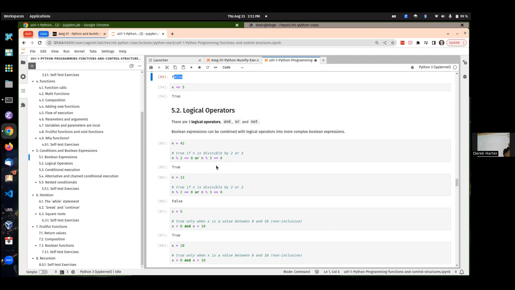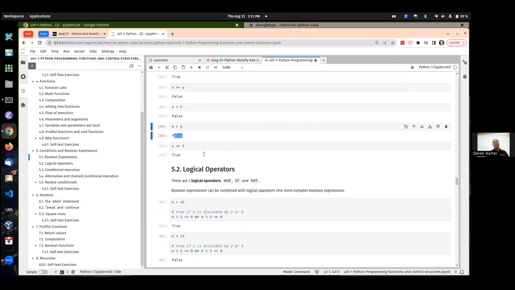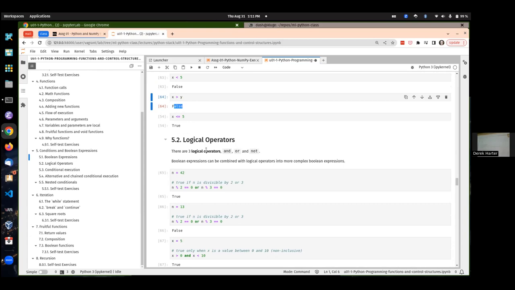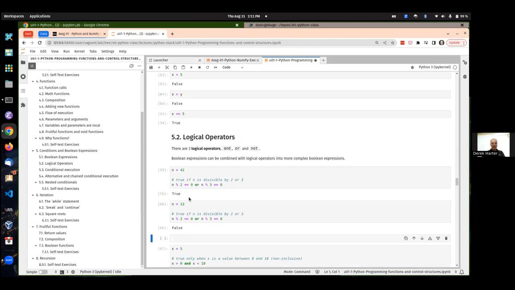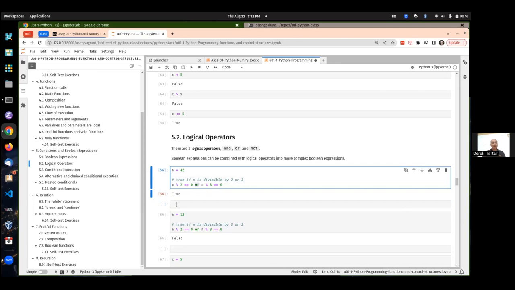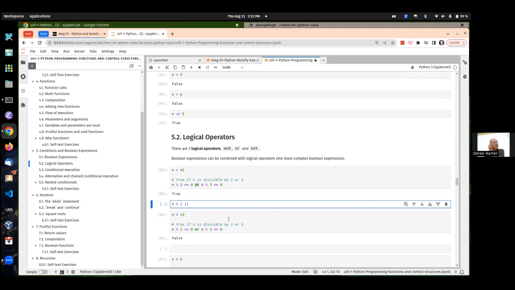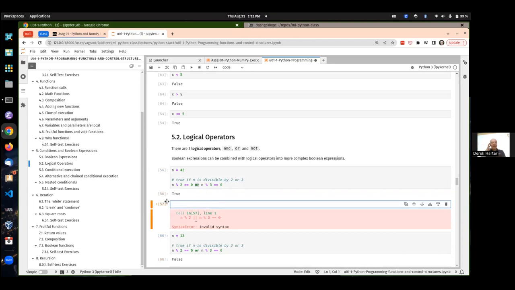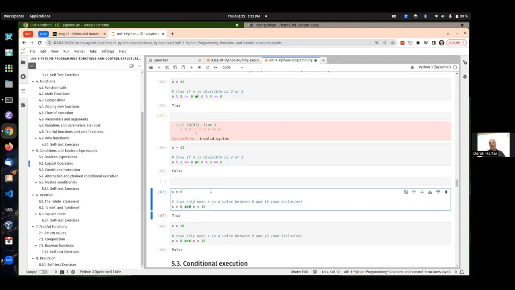And of course, you can use the logical operations and, or, not, although here the syntax is a little bit different. The original old C used mnemonics for these, but I don't think Python supports those. We can test that real quickly. Let's say n is 42. This was comparing whether the value divides evenly by two or three, basically, if I were to read that in English, using the or operator. If you come from other languages, a lot of them still use these old mnemonics for or. We don't have those. So you have to use and, or, not instead if you want to do combinations of Boolean expressions.